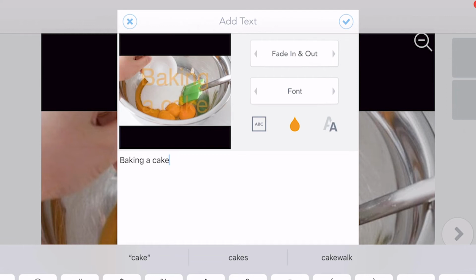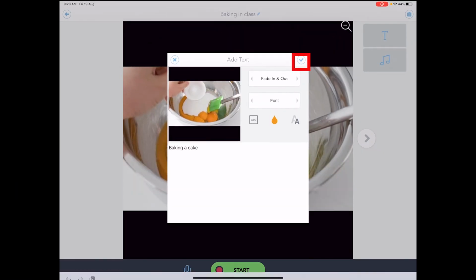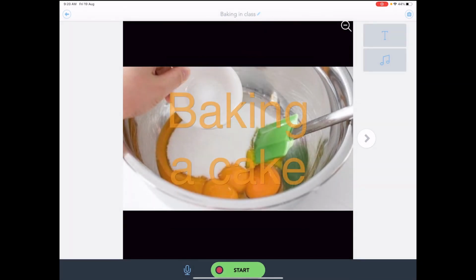We can make the font bigger or smaller just by cycling through, so the students can add more text or less text as necessary. And finally, this button here on the left hand side shows where the orientation of the text is. Again, you have to cycle through, so bottom left, bottom right, top left, top right, and center, and those are the options. And when you're happy with all of that, you can just click on the tick and it'll be applied to that particular slide.